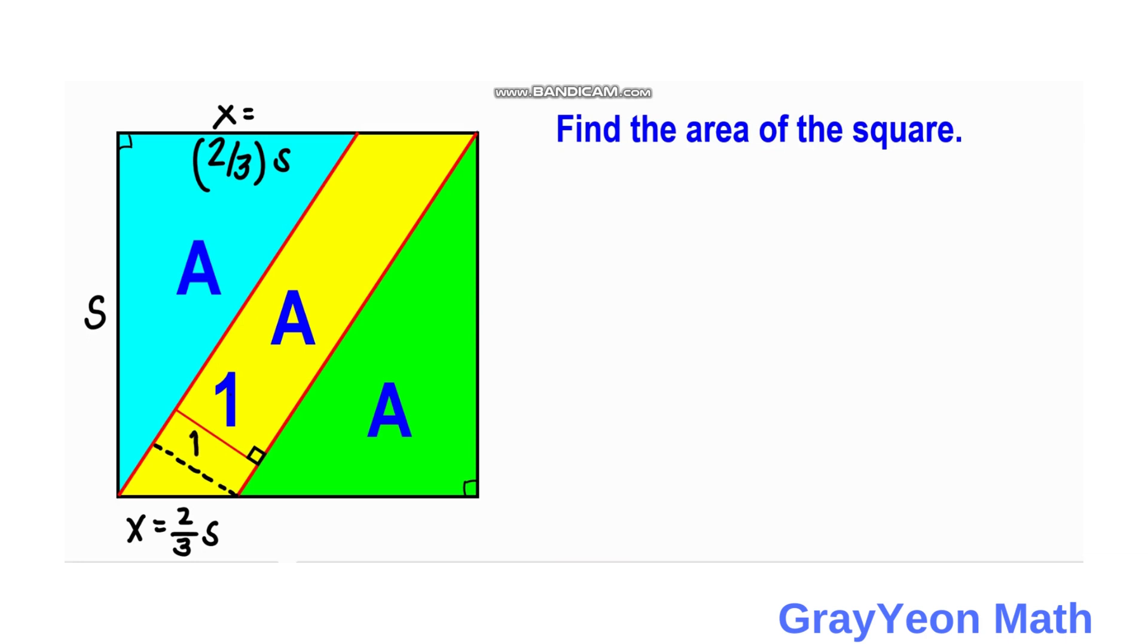And we actually form a smaller right triangle which is of course similar to the blue and the green right triangle. So we actually have one leg which is one and since for every distance S of this right triangle, the corresponding, the other corresponding leg is actually two thirds. Therefore, this length should be undeniably two thirds of one. So that will be two thirds.